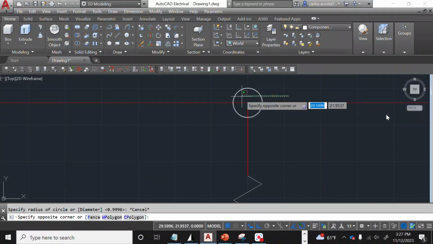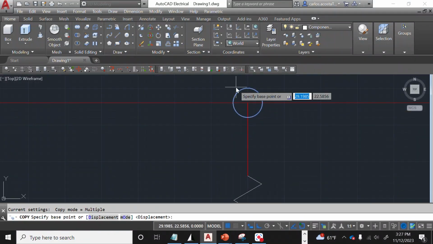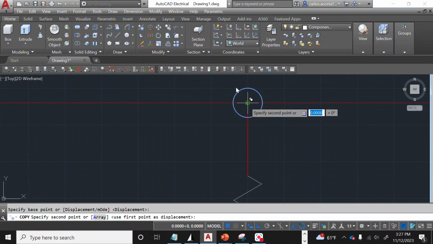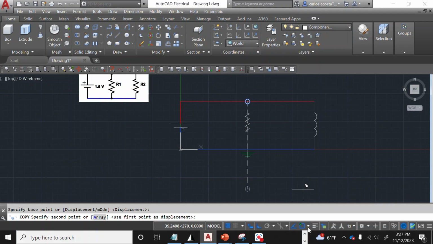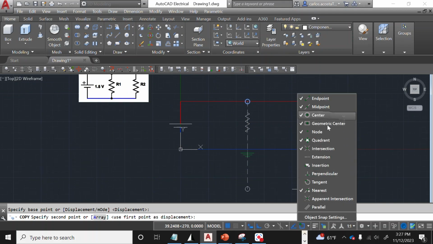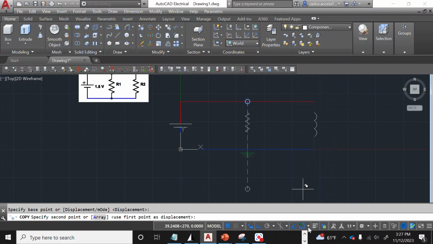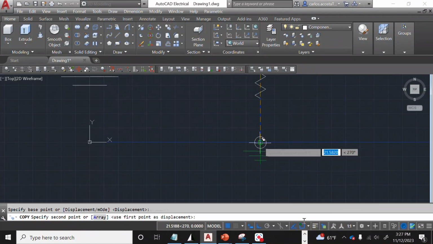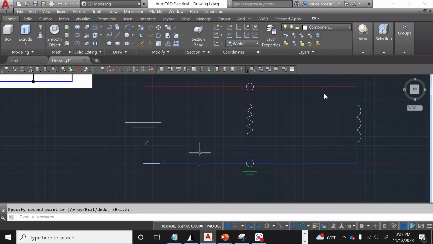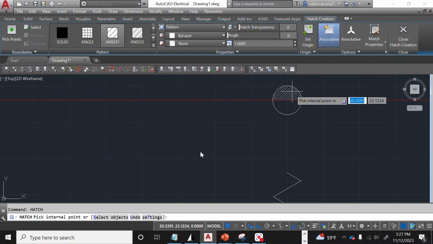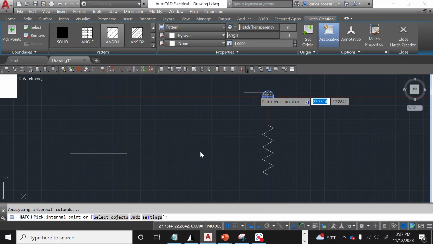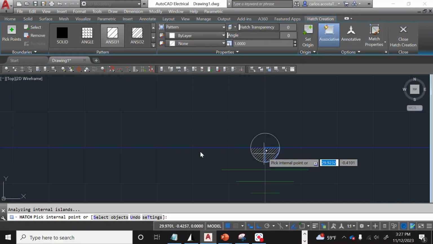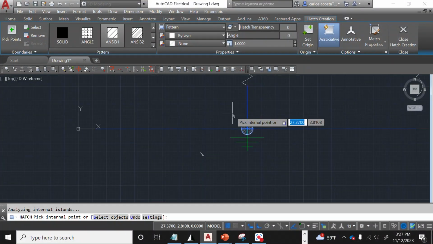Actually, to make sure the same radius, we just copy this guy, select the center. To select the center, make sure you have the center, geometric center snap selected, and place it on your endpoint. All right, so now we can do the hatch that we learned before. The hatch command is going to ask us to select the areas that we want to fill. In this case, it's going to be all these 4 areas.